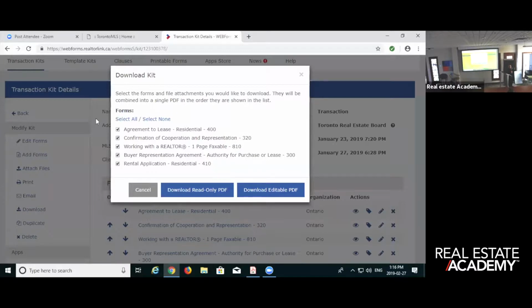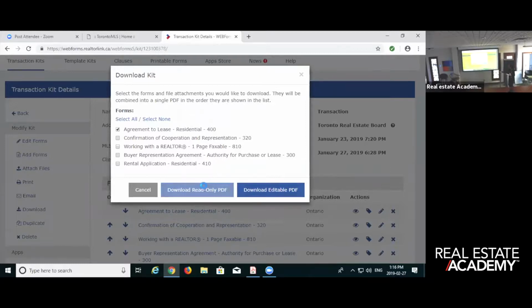And this is also good for who has offers typed for them and they get emailed to them. They're saved on a computer, on a desktop, and they're able to upload it into Authentisign, okay? So right now, I'm going to take one document that I require, just for the purpose of the signature, okay? Usually you would require all of them. I'm gonna make it easier. We're gonna work on one that is gonna have enough initials. We're gonna take it like that, okay? So we're gonna always download read-only because we're not sending editable copies to clients, and I'm in the hopes that anyone that works off of web forms always works with read-only, okay?